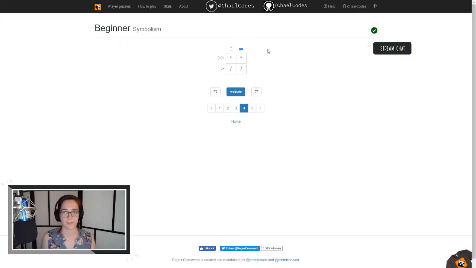Dots mean any character, right? So a star and a slash both match that. Just because we've got the plus sign here saying 1 or more doesn't mean that they have to be the same character. It just means that they have to match that pattern. Both of these match that pattern of anything. Then over here we have our dot and our question mark. That means there's 0 or 1 of that, and dot can be anything. And then we have dot, which means 1 or more of anything. So star slash should match that one as well.